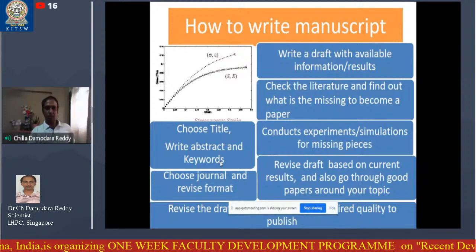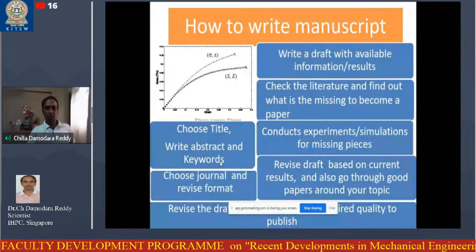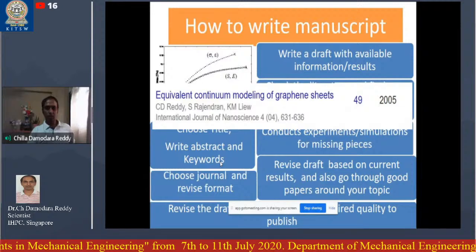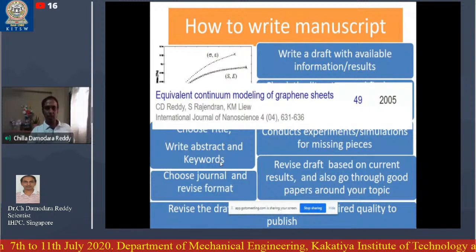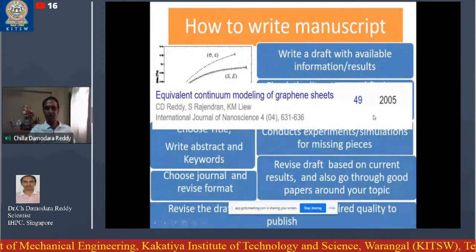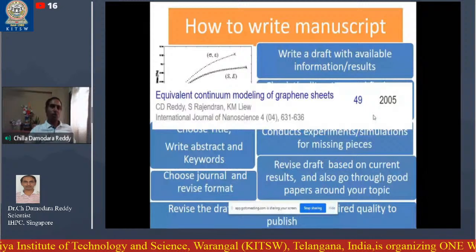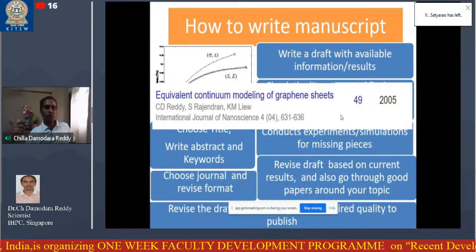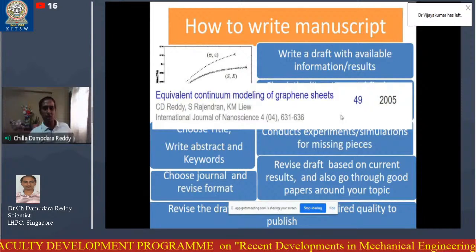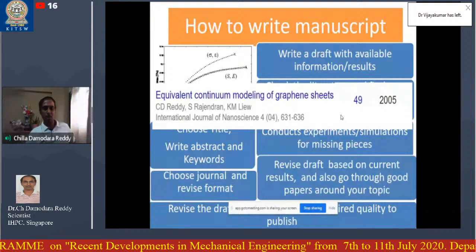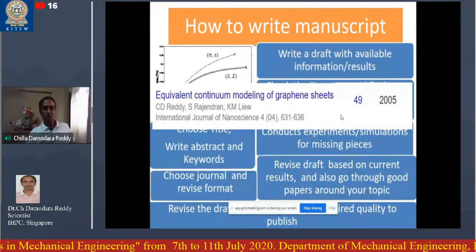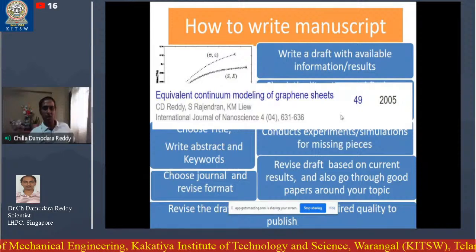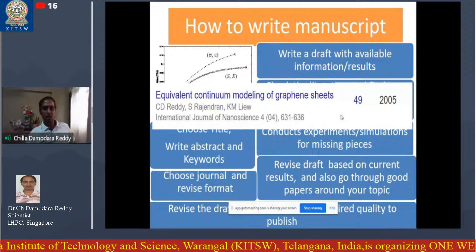When I was doing my PhD, I started doing this. This is my first paper, which I wrote when I was doing my PhD, around 2005. Then it attracted 49 citations within a few years. That means you can't say, oh, if I write a paper, who will see my paper? You have to put a proper title as well as abstract. Then even the first paper in our life can get a lot of citations. This is just one of my initial papers, which I want to highlight so that people can be motivated to write more papers and get more citations, as well as the H-index, which is also important for the education side.